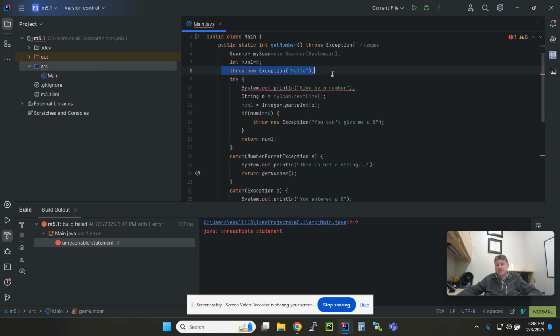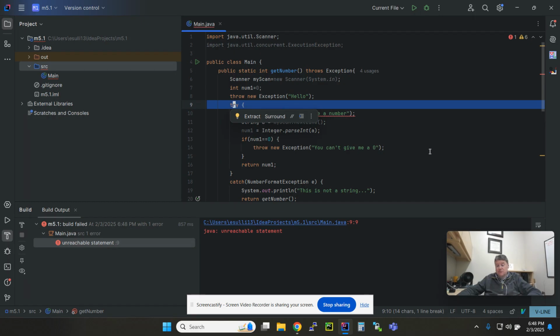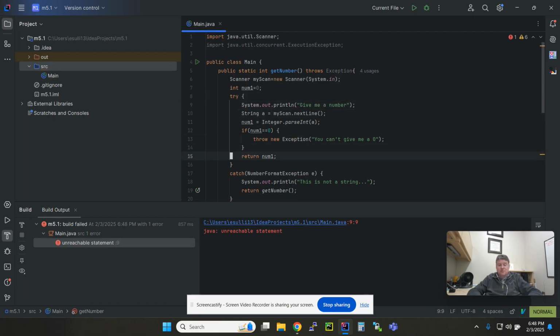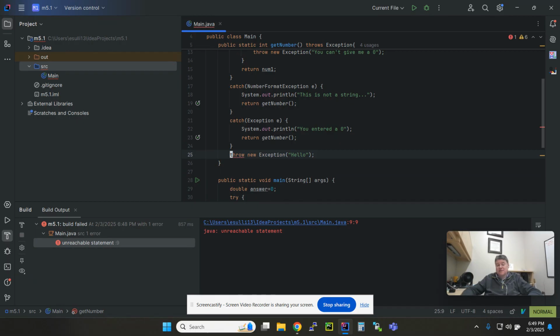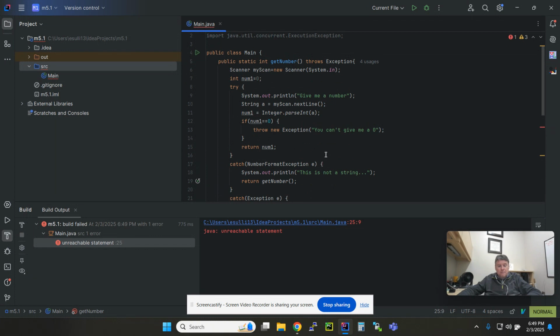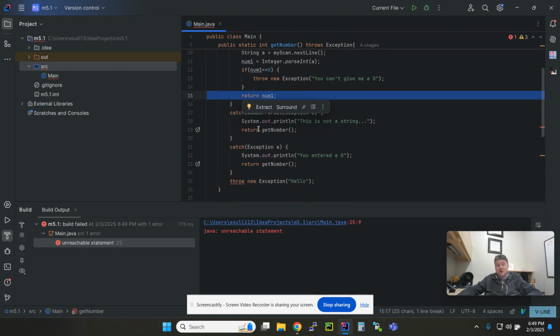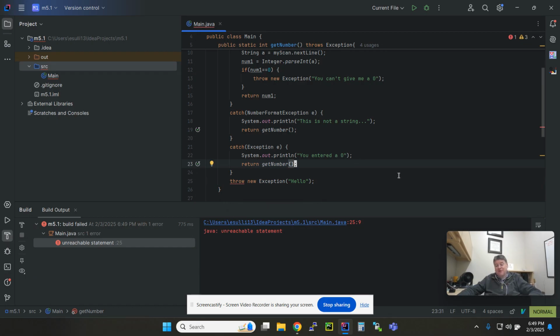But what Java has noticed is once this is here, you're never getting past this line because that always throws an exception, and that's going to stop execution in this method. So everything below that line is unreachable code. That's what it's saying. Line 9, which is right here, is unreachable code. So in order to fix that, I'm just going to move this down underneath the try catch, so it's the last line. Now it'll be okay with it. Okay, well, it realizes that's unreachable because either the try returns or either of the catches return, but no matter what, you're not getting here either. So, all right, Java's very clever.